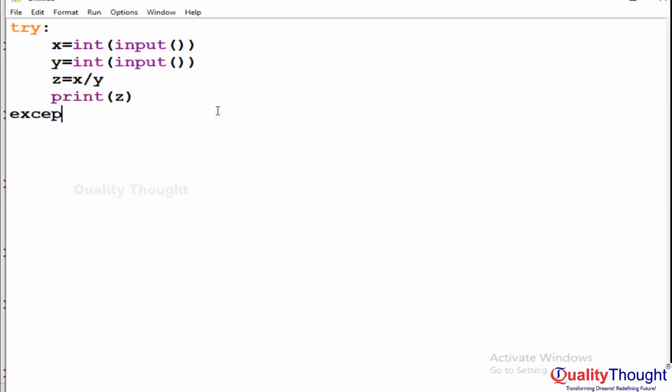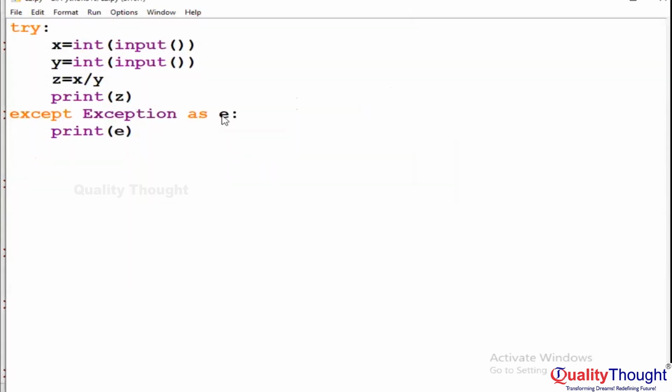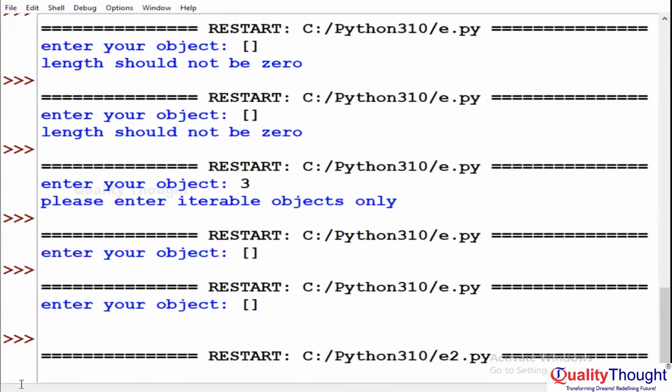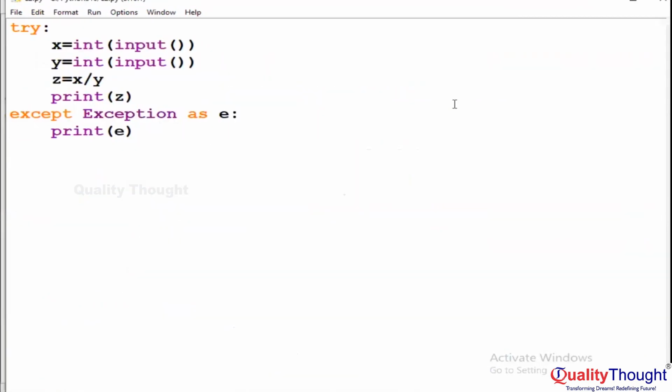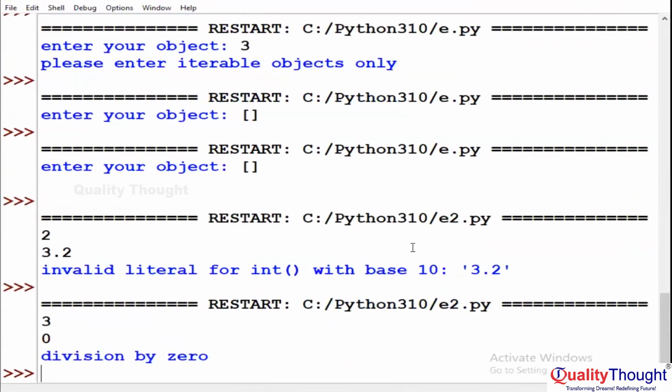Now I'm taking the except block, except Exception as E, print E. Now observe. I am passing 3.2. Now the invalid literal message we are getting. Now this value we are getting.